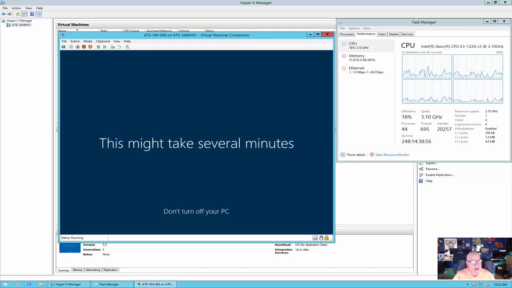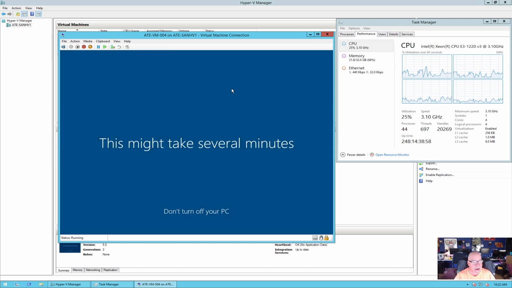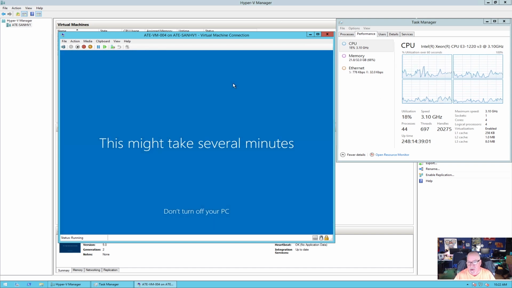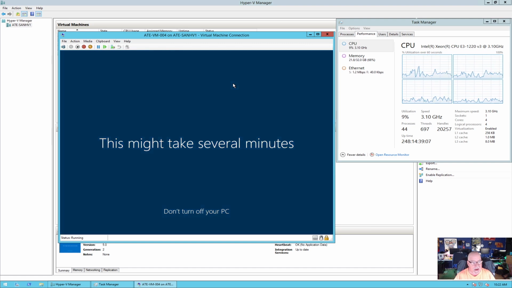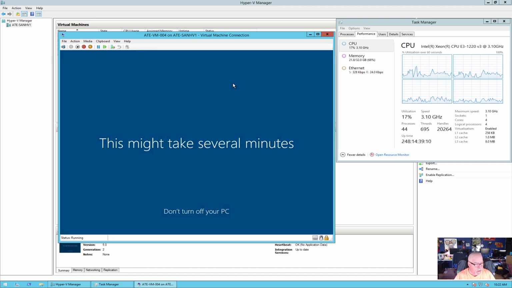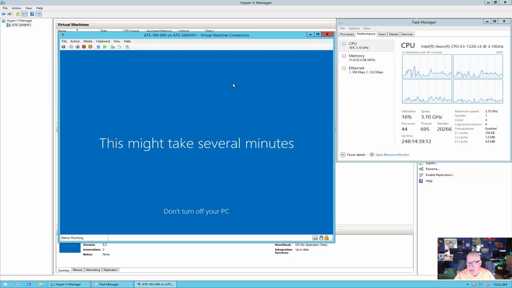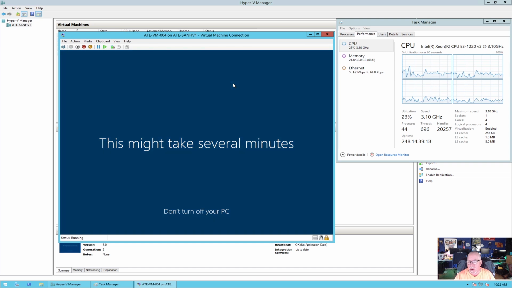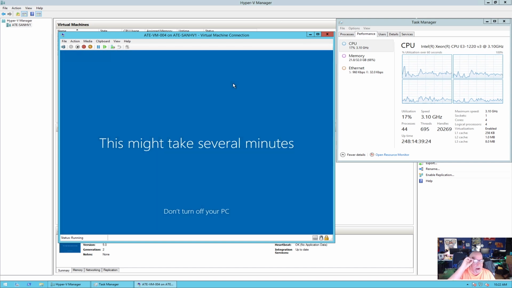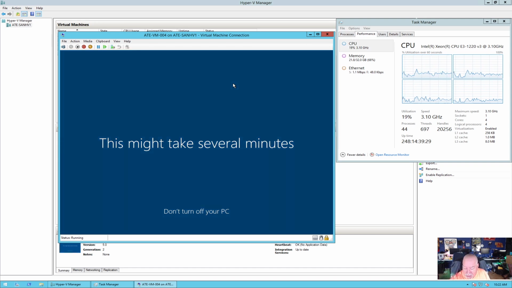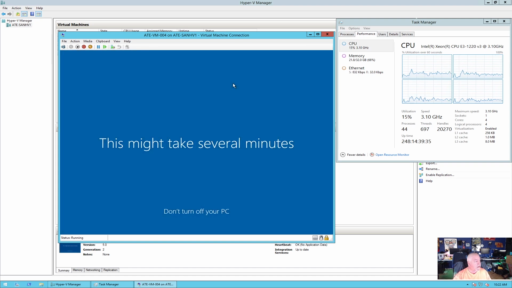So we have the initial install done. We've just created the user for this machine. I just want to give you a feel for the speed of virtual machines, even on an operating system as old as Server 2012 R2. And a lot of people would say, hey, Joe, you need to upgrade this client to Server 2019. Well, no, not till the end of life of 2012, because it's a $600-700 upgrade to go from that to Server 2019. And my motto, if it ain't broke, I'm not going to fix it.